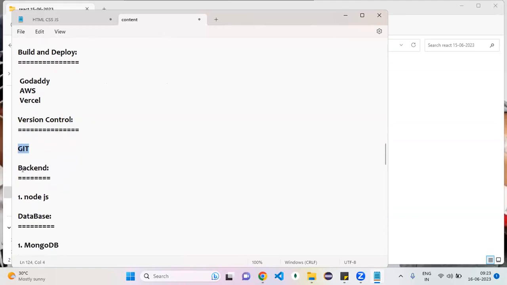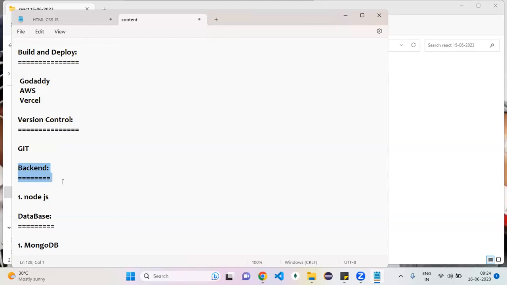The next one, as I said, is the React full stack course. So not only front end, in this course I want to cover some end-to-end applications. For example, there is a registration page. At the time you enter your details in the registration form and click the register button, that data you have to store in my database or not.